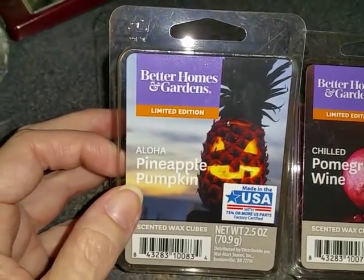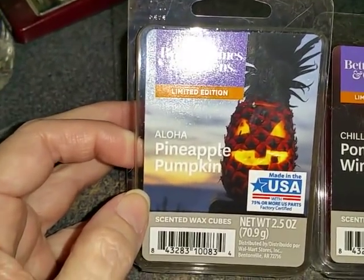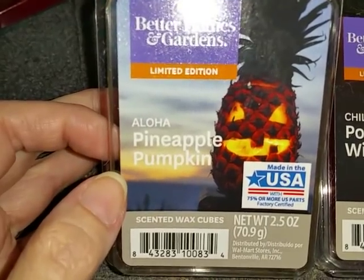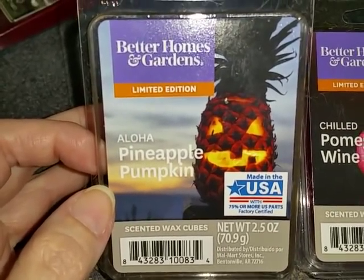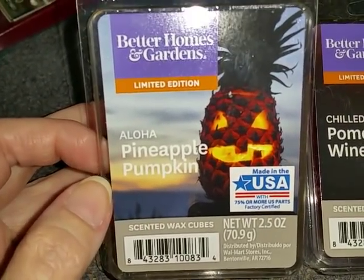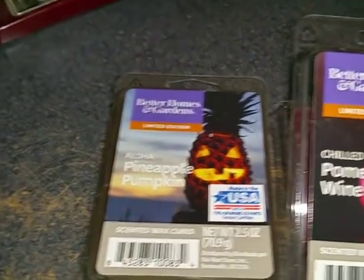If you haven't seen my reviews before, I actually don't look at the scent notes until I've done the review, because I don't want my nose to be swayed by what I think it should smell like. This is primarily a pineapple scent — it says just a touch of juicy pineapple, but no, it's primarily pineapple on cold sniff. I also detect a smidgen of some kind of spice, and although it's kind of sweet it's also very slightly salty, with a barely detectable smidgen of musk in the background, almost like a little bit of a perfumey note. Melted, though, I don't smell spices and it just smells like fake unsweetened pineapple. I'm not a fan of pineapple so I did not like this one. Looking at the notes, I don't smell pear, apple, or citrus, and the throw is medium — 3.5 out of 5.